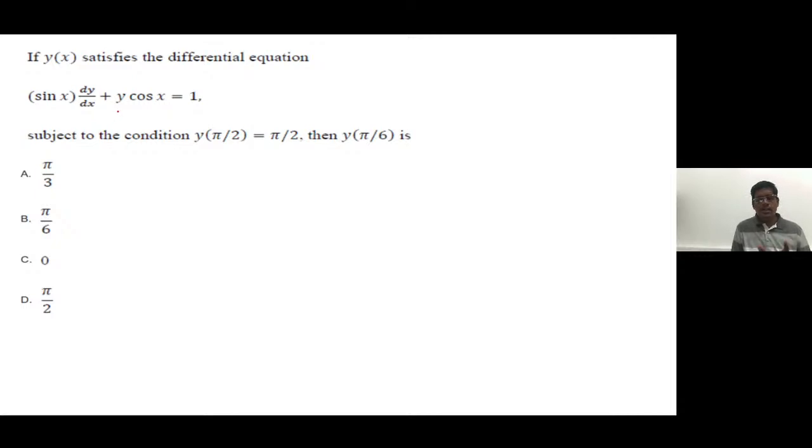So before that, let us check the conditions. Here take the y variable first priority because dy by dx is given. That means for y we are finding differentiation with respect to x. So in this dy by dx, automatically y is the dependent variable, x is the independent variable. Here y has power 1, its derivative dy by dx has power 1, these two terms are not multiplied and there are no other y terms. So I can confirm this equation is a first order linear equation in y, which can be written in the standard form as dy by dx plus P into y is equal to Q.